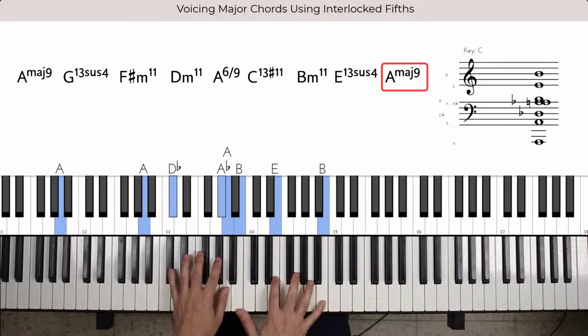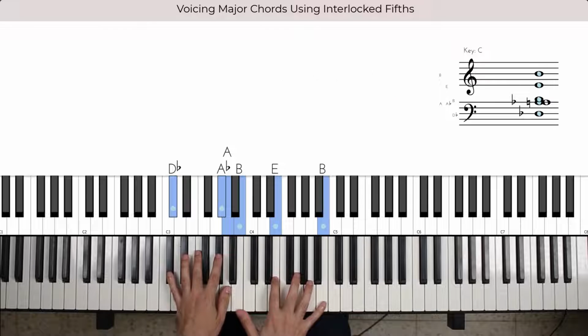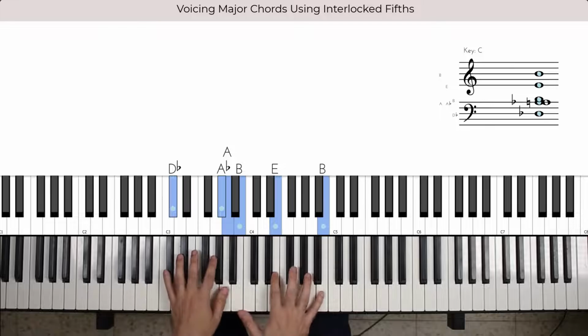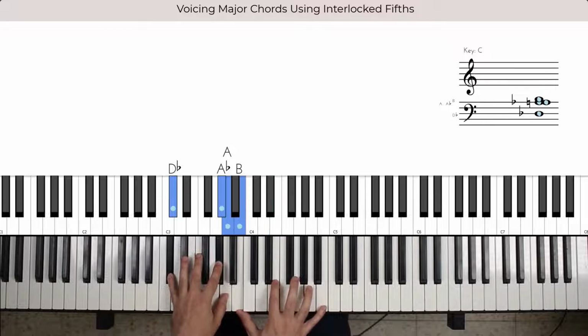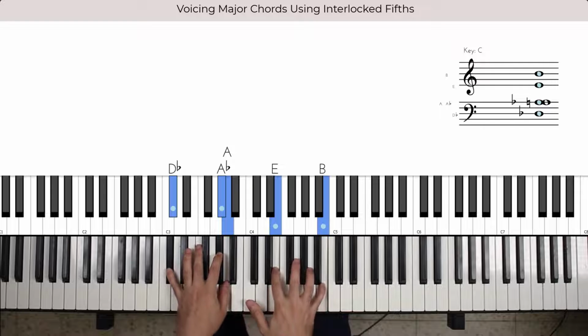Now, the voicing I use for the A major 9th chord here at the end is maybe not very special, but I particularly like it because it uses fifths to create a spacious sound. I have a fifth here, and a fifth here, and also a fourth here, and I could omit the B, and now I have a voicing that is almost entirely made out of fifths. And there's a nice way to look at this.